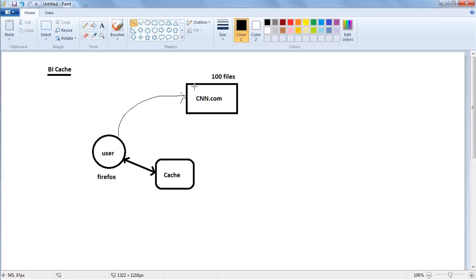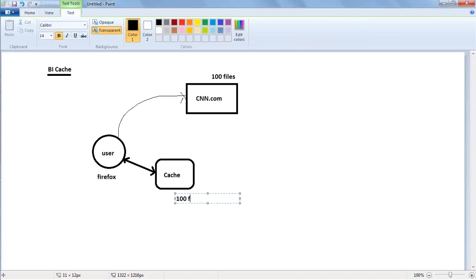Now when you access it the first time, there is no file available in the cache, because before you access it for the first time, assuming that you have not used cnn.com, there is no file for cnn.com available in the cache, and there are 100 files available. When you access it for the first time, it will download all these 100 files to the local system, which means it will display the cnn.com website to you, but at the same time, in the background, it will download all the 100 files. Obviously, when you are looking at cnn.com, it means you have downloaded all the 100 files to your browser, right?